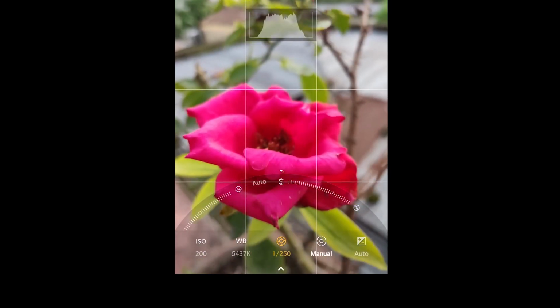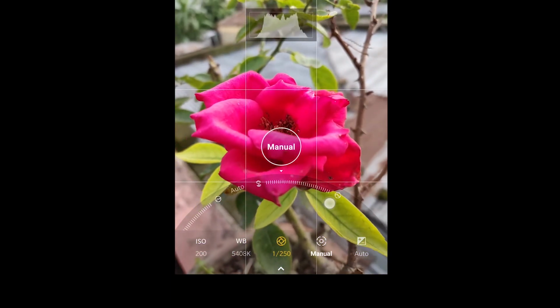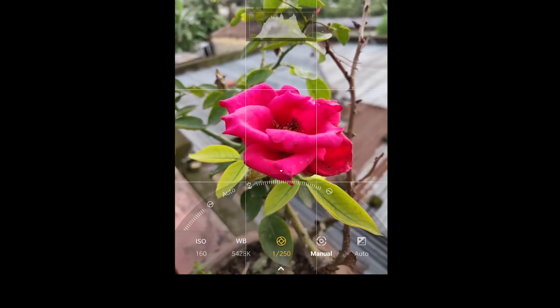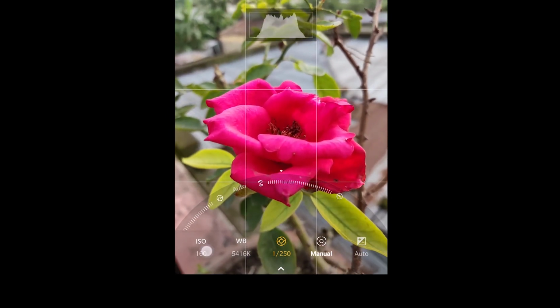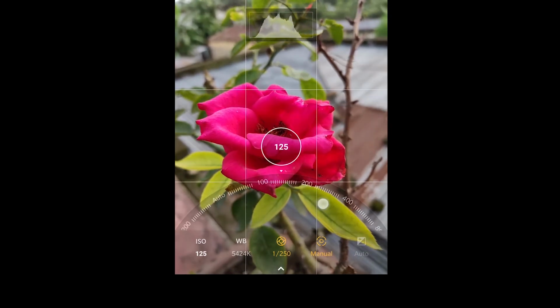If you take a picture in manual mode, you have the freedom to change the exposure, the focal point and white balance as well. In such a case you will understand how those things work and you will become a master of photography, and that will be really helpful in the future.